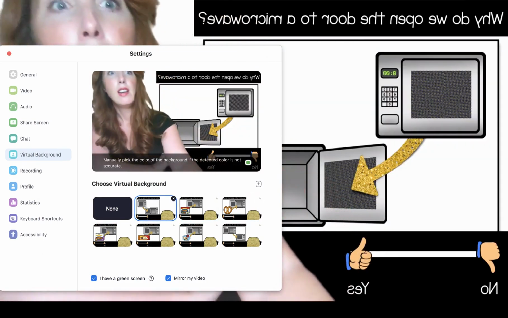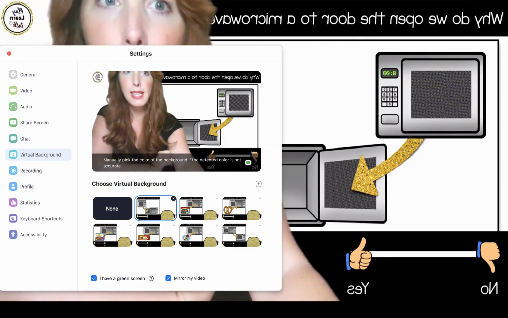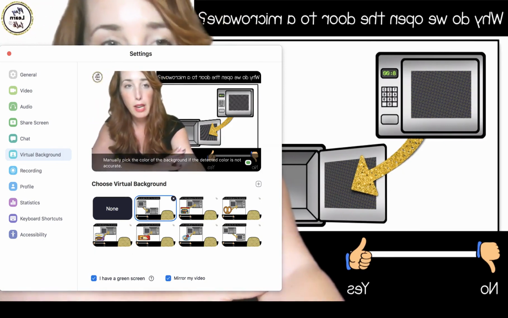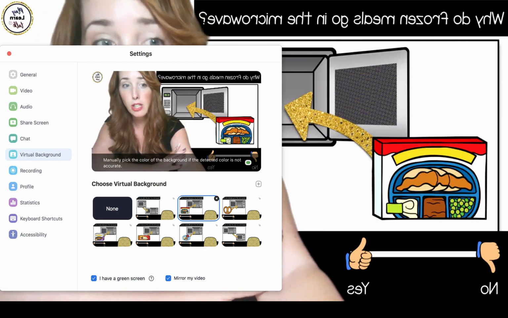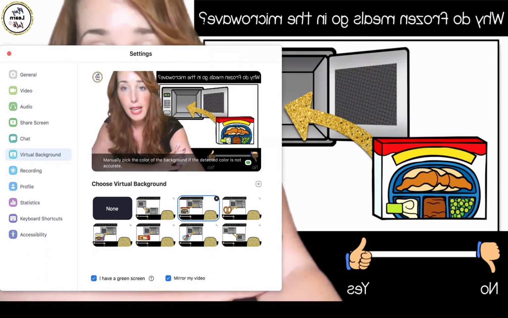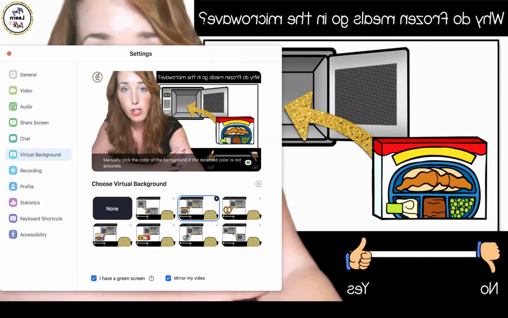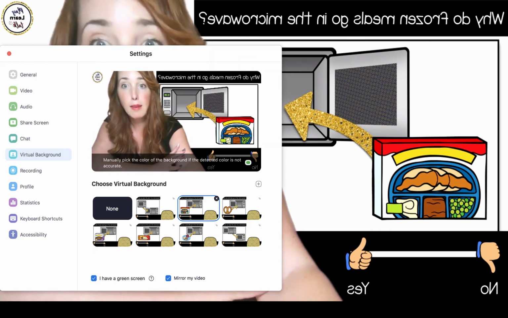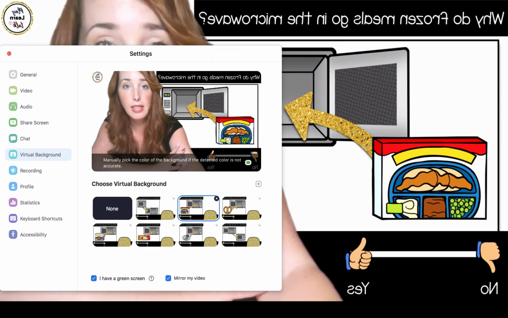So we have, why do we open the door to the microwave? Just a really basic question. We would open it when we want to put food inside, okay? These are not really hard questions, but they're opportunities for our students to explain to us, and good for students who are working on sentence structure too, because they're going to be repeating the same kind of answer over and over again, okay? And some students really, really need that, okay?